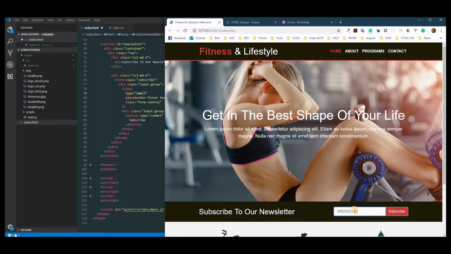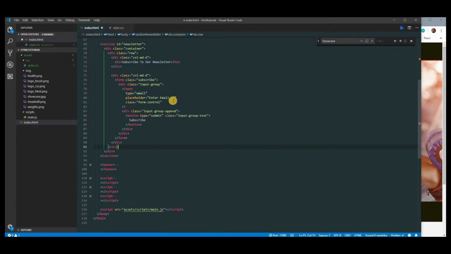It forces me to use an email format, which is going to be characters at characters dot characters. So it doesn't even have to be a valid email.